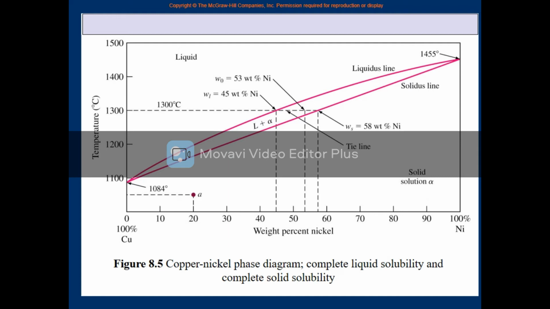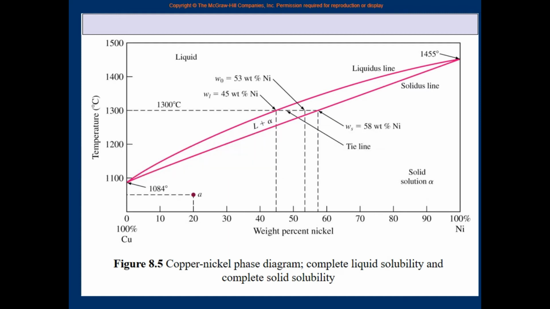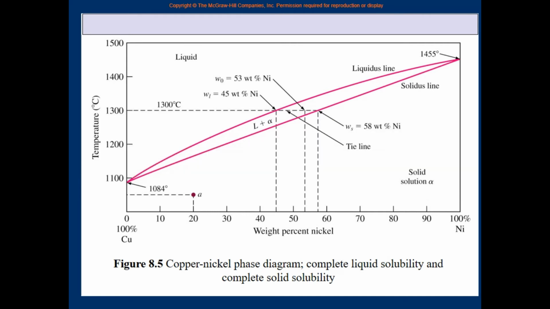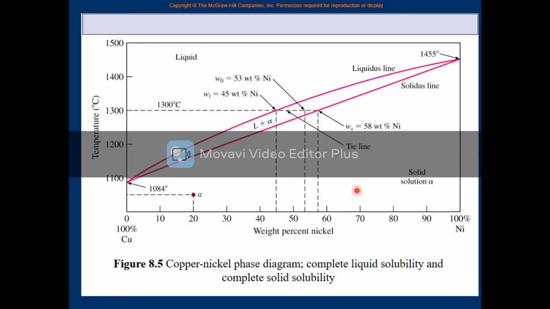Therefore, it is not that the whole material will freeze at one constant temperature. One material will start to freeze because it has a higher freezing point. Then as the temperature keeps on dropping, some of the material has converted into solid already, but the other freezing point is now reached, and then the other material starts to freeze. So therefore, there will not be a simple liquid line, there will be a liquidus line, and so on, right?